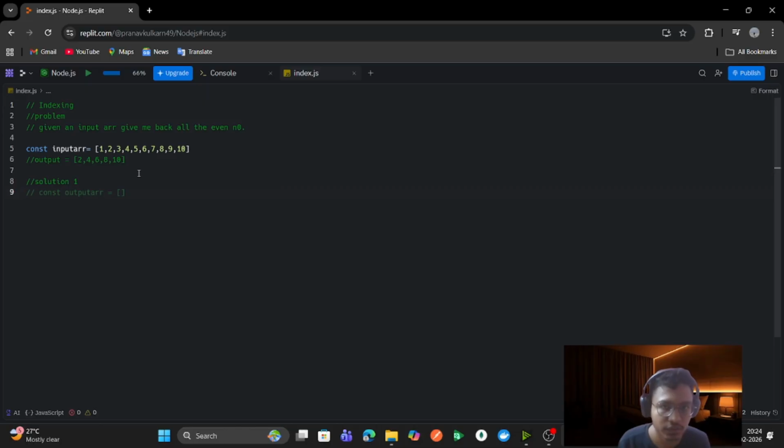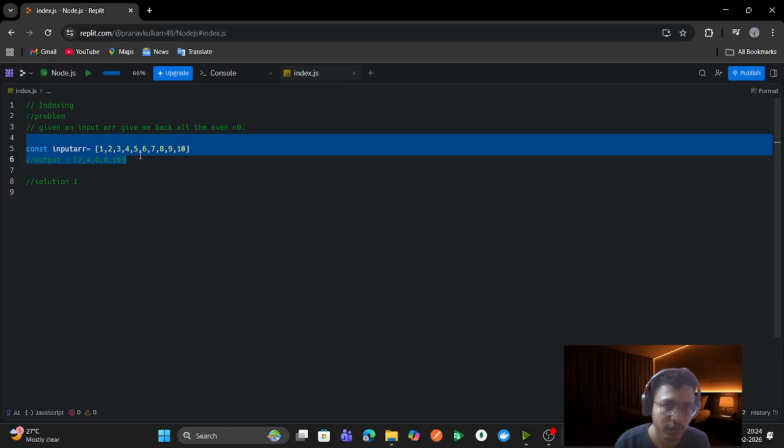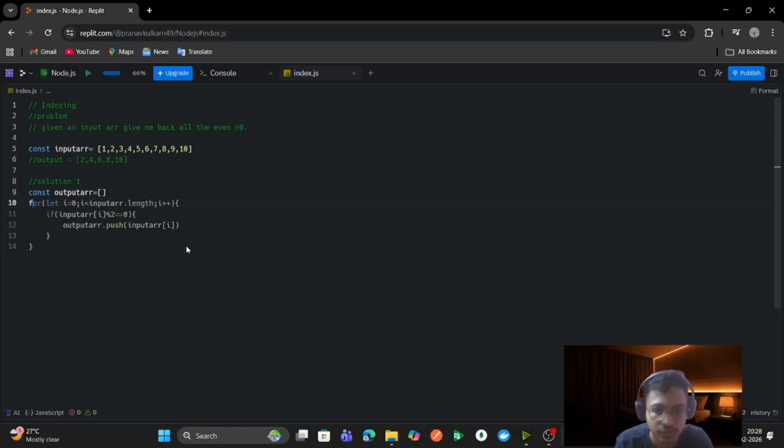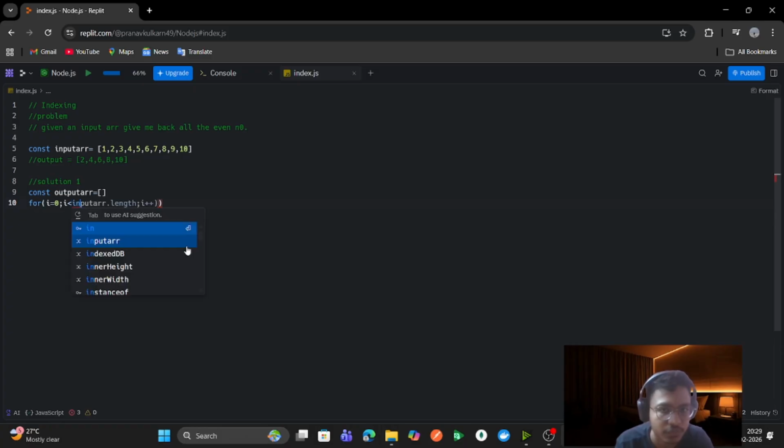This is basically the ugly or basic solution, without using the filter function. This is the expected output and this is the input we have got. Here is the solution: const output array equals an empty array. Then let's implement a for loop, let i equal 0, i less than input array length, i plus plus.